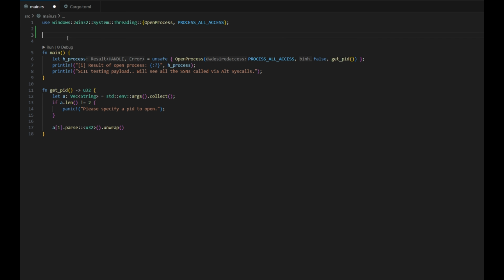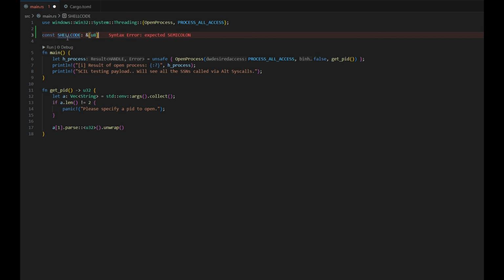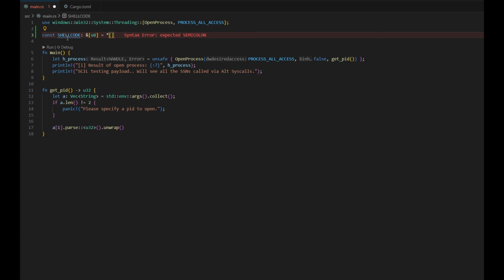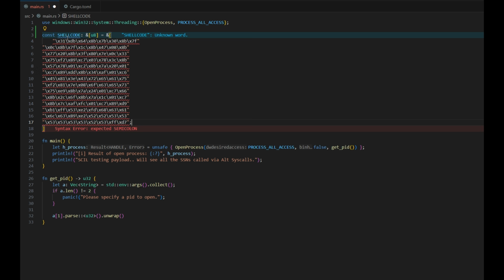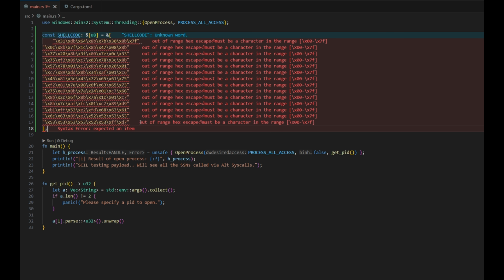So we can set a constant buffer for the shellcode. We can just do const shellcode, and we'll do this as a reference to a slice of bytes, and we will just paste in those bytes. Now, of course, we're just going to have to tidy this up ever so slightly.